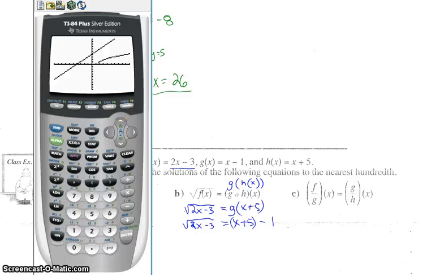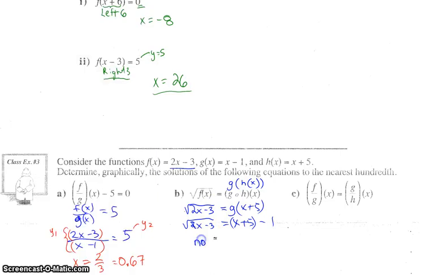Hey, are you thinking you did something wrong? I thought so initially too, because this is the graph that I got. Did you guys get this graph as well? Okay, so we know our solution is where these two graphs cross. And do they cross? No, they don't. So as a result, if they don't cross, you would write no solution.